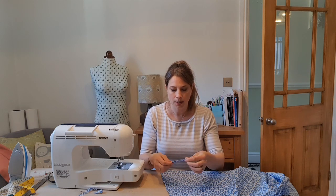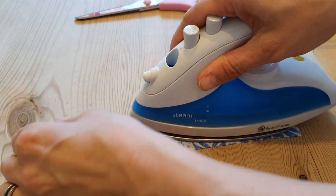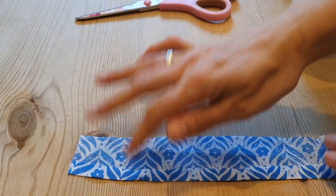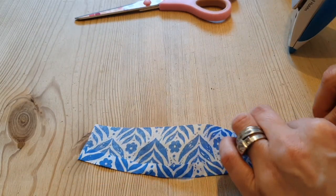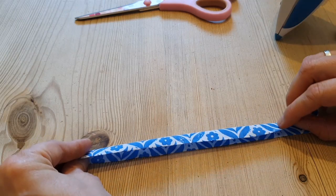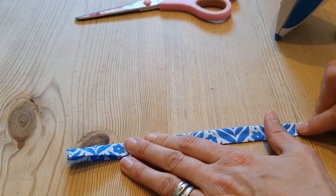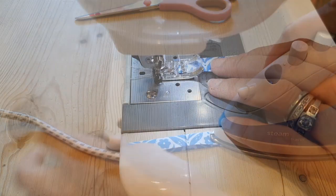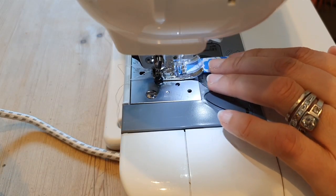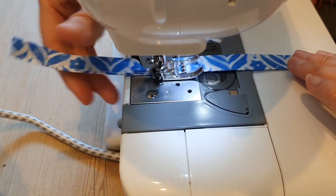You want to take those small button loops, turn it in so that the raw edges come towards the centre, and then we're going to press it in once more so that the whole thing is folded in half. There's no raw edges on display. What we'll then do is run a line of stitching down the side of that little strip of fabric that'll hold it all into place.